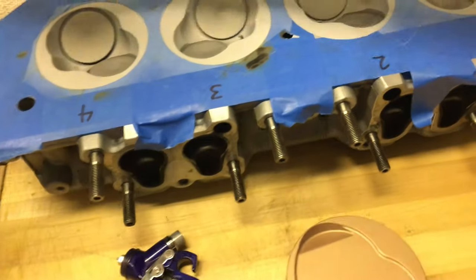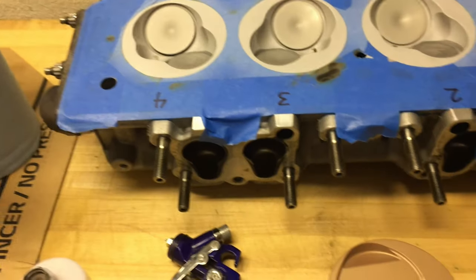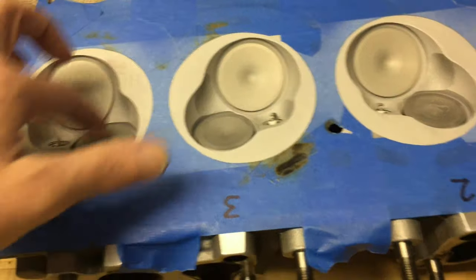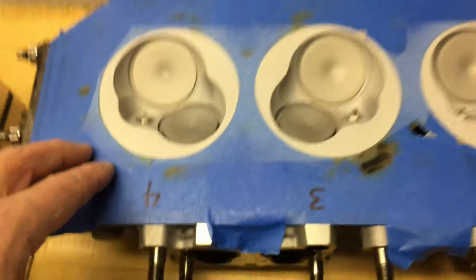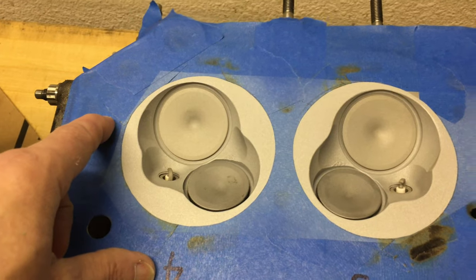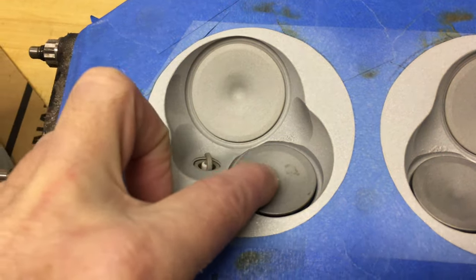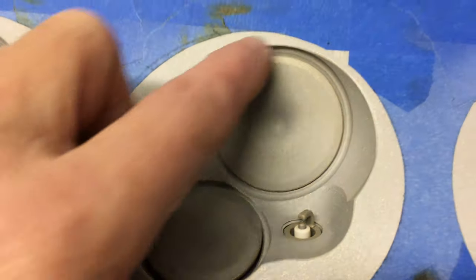At the same time, I've also done some work with the cylinder head. I masked everything off, took the valves out, and cleaned them on the wire wheel grinder — got all the carbon buildup off. I stuck some old spark plugs in the cylinders and wrapped the entire cylinder head in a thick poly bag. Then I went to work with the glass bead blaster and aluminum oxide.